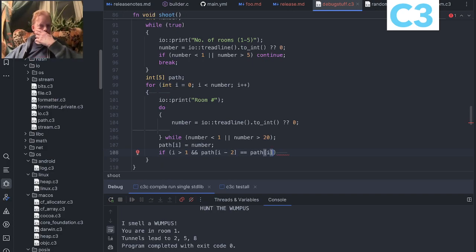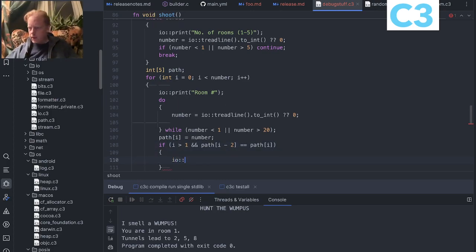So if it's 2 or higher, and it does this, then it's going to print something. It's going to say, arrows aren't that crooked. Try another room.